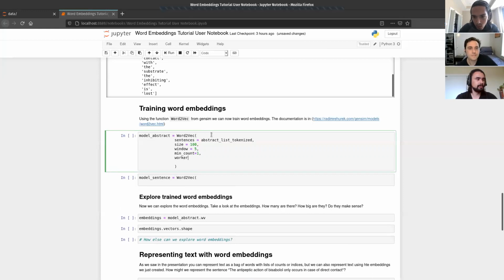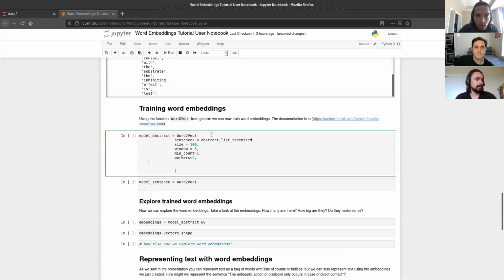And then the number of workers. So this is dependent on your computer. I think if you set it to 4, most of you should be safe. If you set too many cores, it's fine. It won't blow up your computer or anything. It just won't use that many cores. Your computer might slow down a little bit, but you'll get it back eventually. And then iter. I didn't explain iter. So iter means, I think, how many times you should iterate through the data.